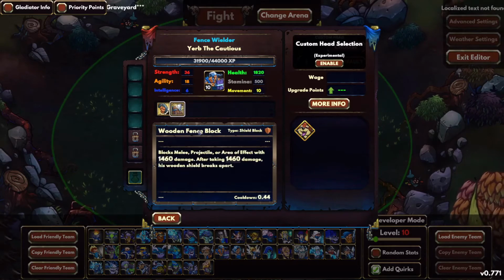Alright, moving on towards the actual ability that matters more, his wooden fence block. Basically, this block is a little bit different from the knight's. It has way more scaling. However, it has a negative side effect. After taking that amount of damage, the shield is going to break. So you want to only use this character if you're confident in your team that you're going to destroy the enemy team before the shield breaks.